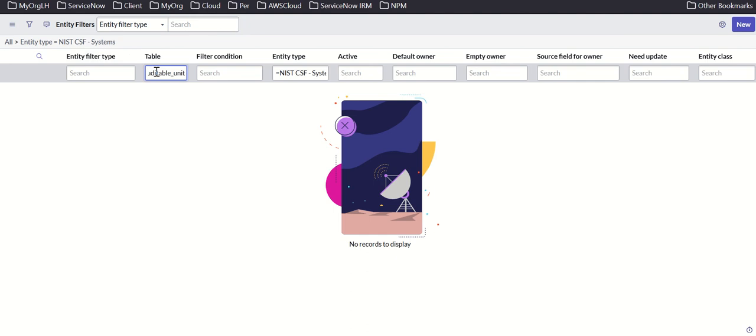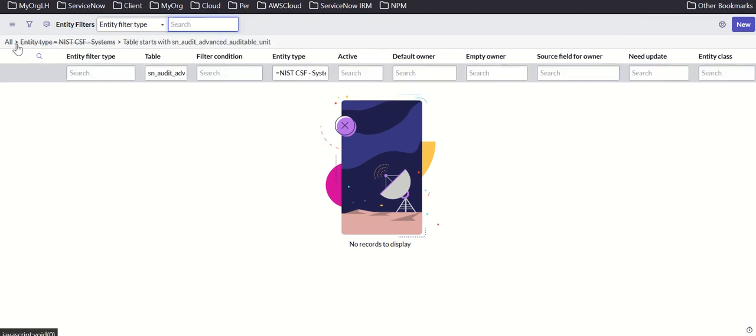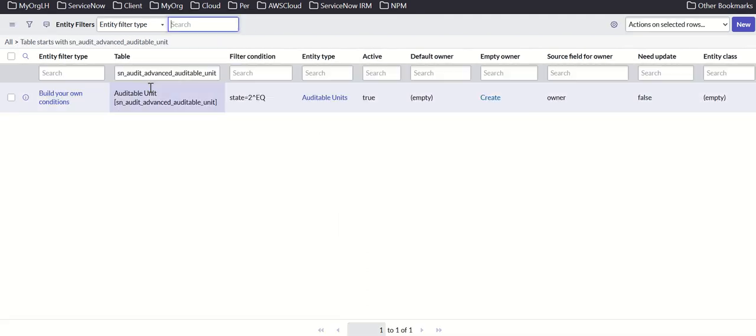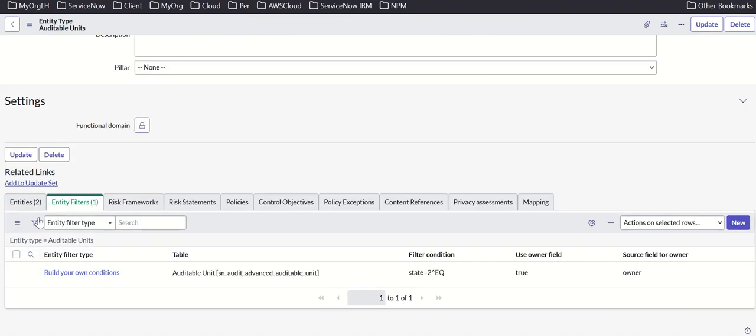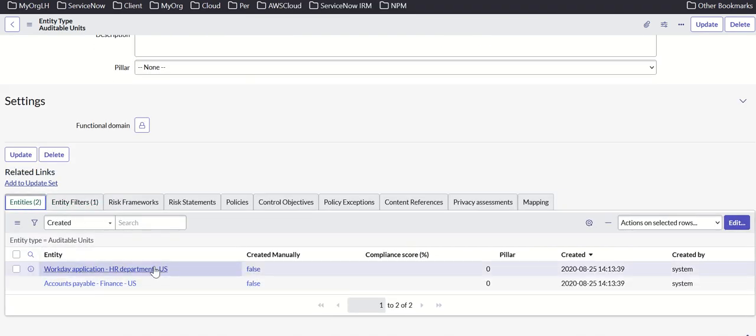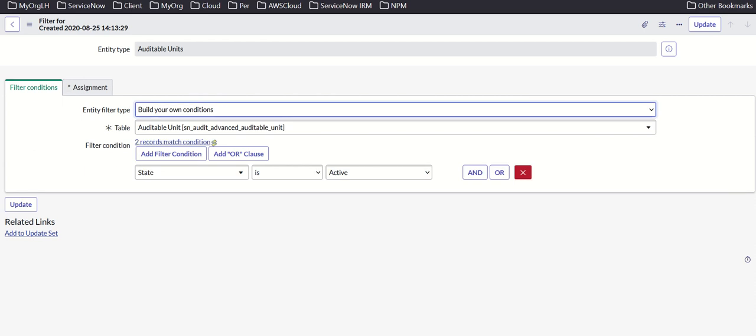And here the table is this. If you see, the entity type is auditable units, and it has two entities, which are these. The table is auditable unit.